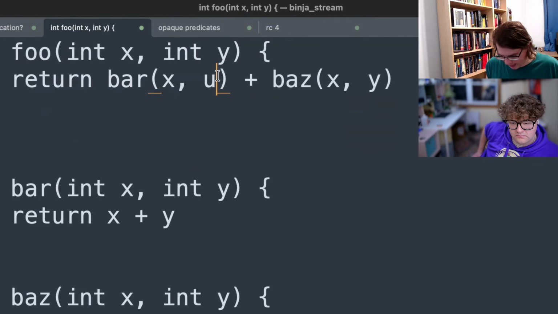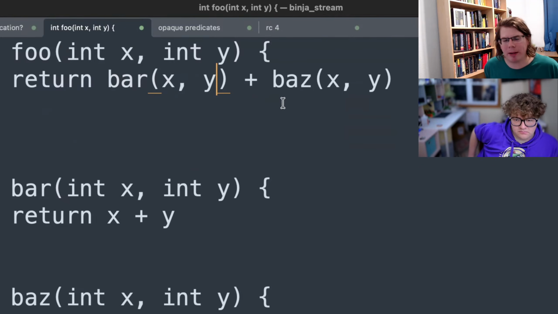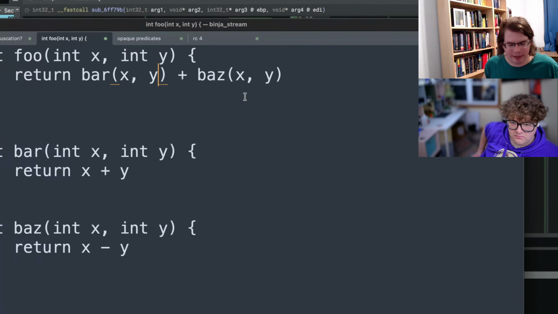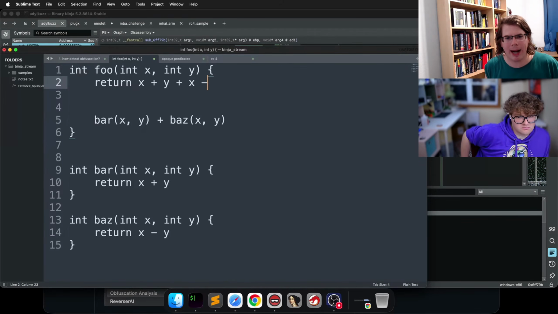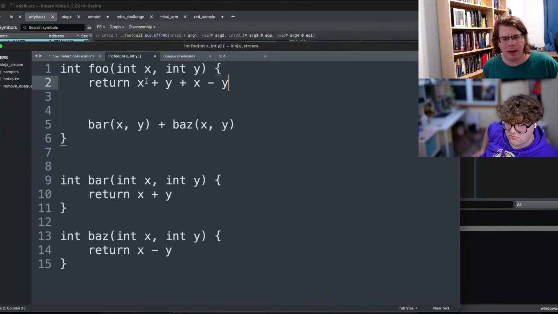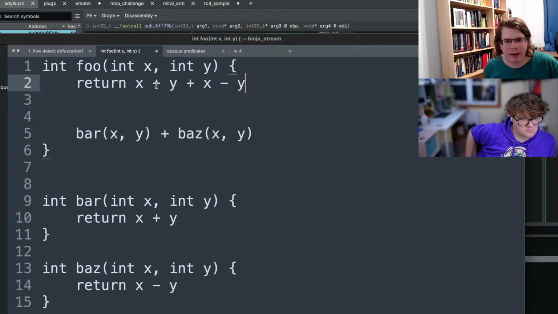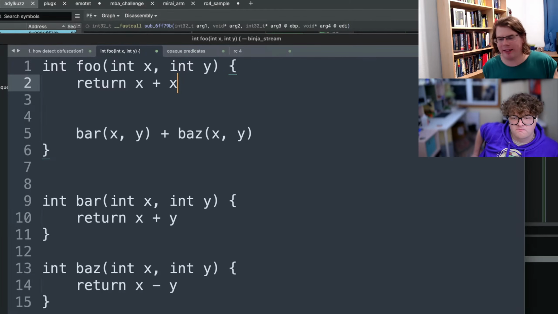If we take a look at this function in the decompiler here, we see this one returns a call to bar, x plus y, plus that. And the decompiler cannot really simplify that. However, what we can do in the decompiler is inline functions, and we can inline them recursively. So if we inline them recursively, it would in this case look like x plus y plus x minus y. And then the decompiler would be able to simplify this code, because it inlined everything into the same function. In some cases this can be a very useful feature.